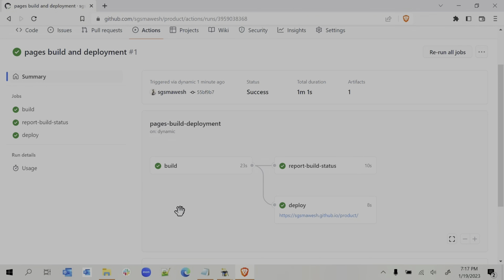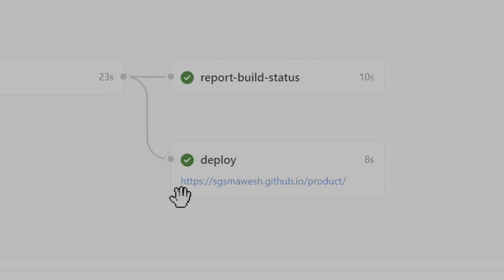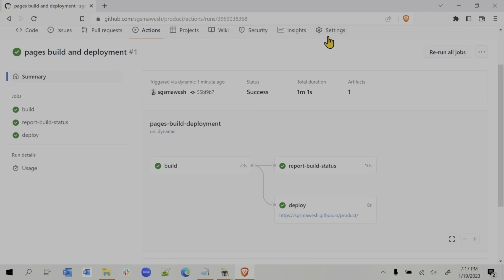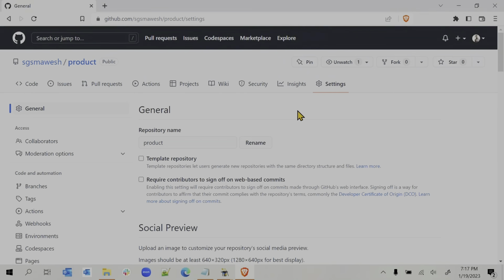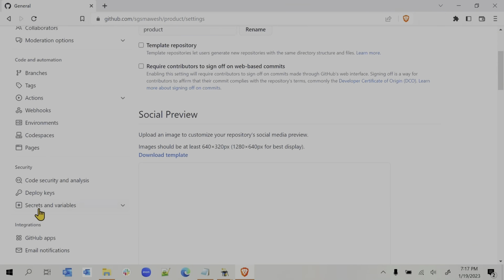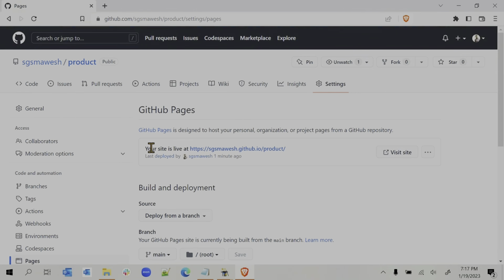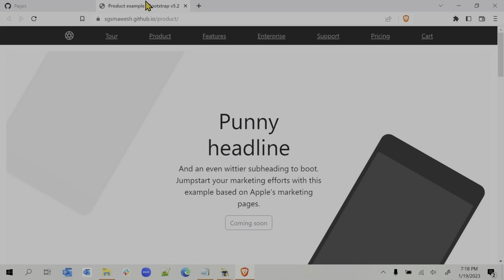You can get the URL of your newly hosted website here in the deployment step, or inside the settings, then click on pages, and here you can see your site is live. If you want to visit this site, you can just copy this link, or simply click on this button and it will be opened in a new tab. I have the template looking like this.